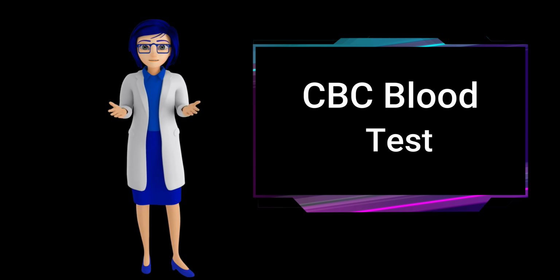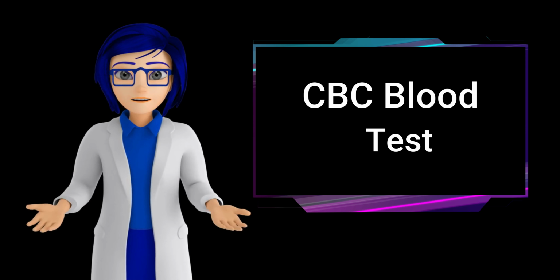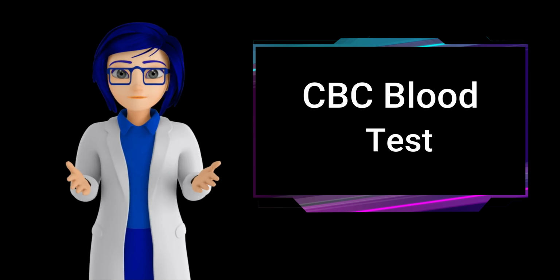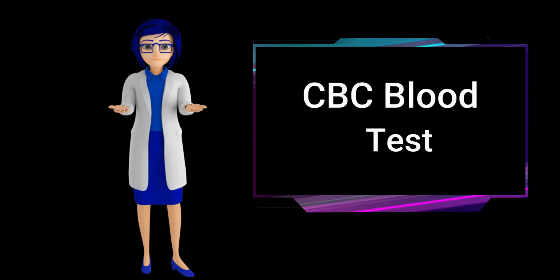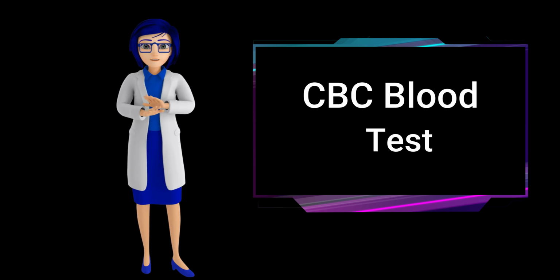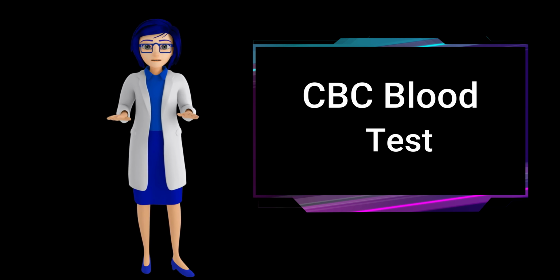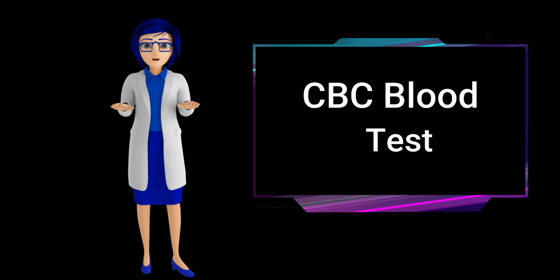Bone marrow failure, for example, due to infection, tumor, radiation, or fibrosis. Chemotherapy medicines used to treat cancer. Disease of the liver or spleen. Enlarged spleen. Infections caused by viruses, such as mono or AIDS. Medicines. A high WBC count is called leukocytosis. It can result from certain medicines, such as corticosteroids.